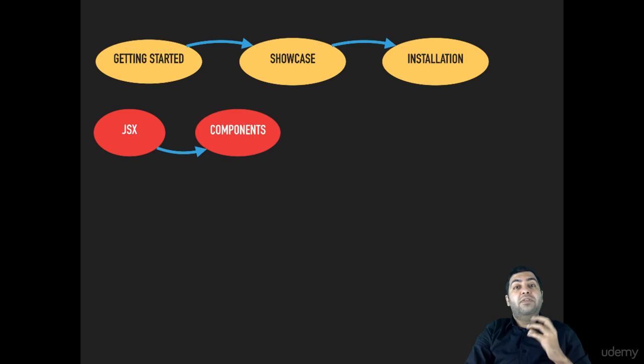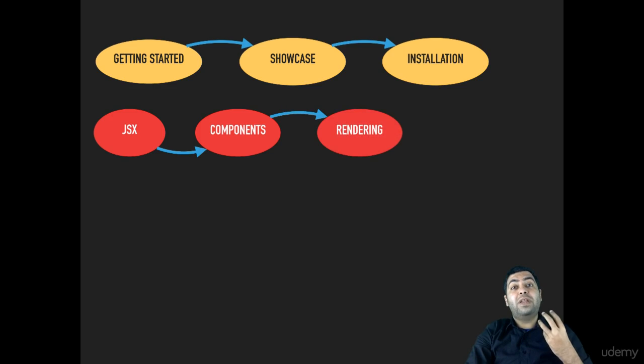Once that is done, we will move on to components. Now once the JSX syntax is understood by us, we will move on to creating awesome components. We'll try to see some small examples, including the tick example that we just saw. So we will try to recreate it using the actual Sublime Text using the code. Once that is done, we will see how rendering works in React, how you can change a few things, how you can access the React DOM.